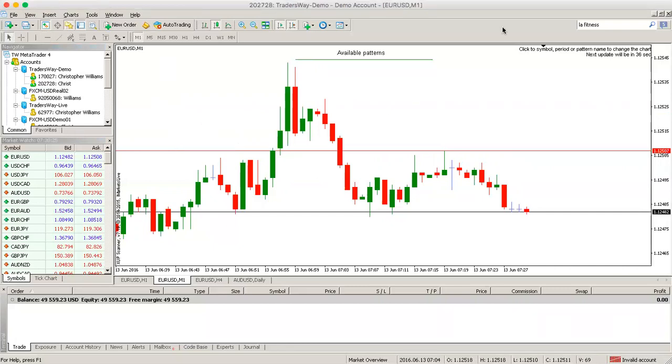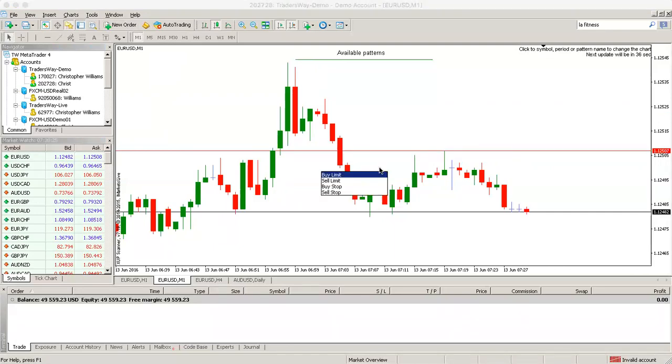Okay, let's see, it's coming up. All right, so now for the new order, it's the execute, but we're going to put a pending order in. We're going to do a sell limit. So I'm going to set my price down here, just about 4 pips from where it is right now. Oh, you know what? Let me put my stop loss in effect, and then put my take profit.